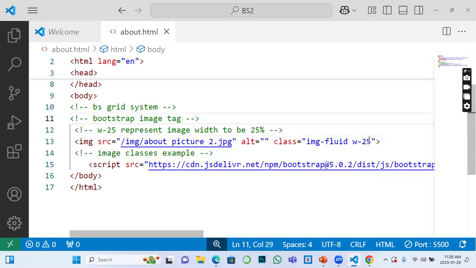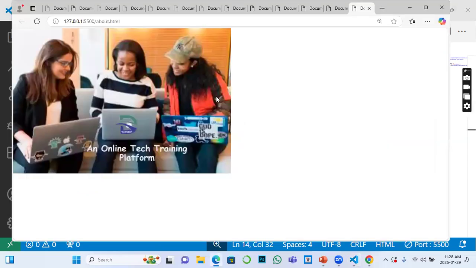The next one is w-50, which represents 50% image width. So let me also check the front end. You see that it has increased, right?